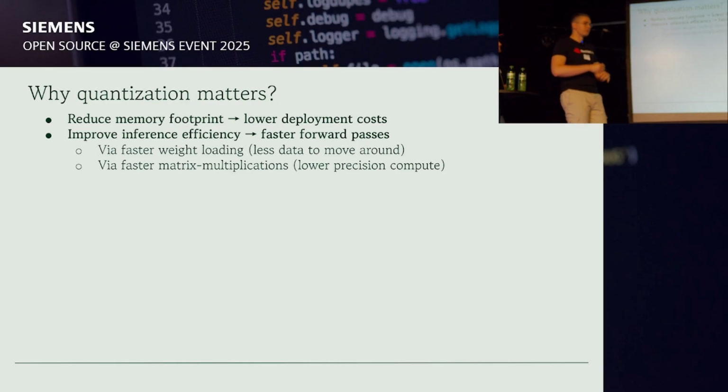This inference efficiency that we're getting from quantization is enabled through two paths. The first path is faster weight loading. When we are quantizing the weights, we are reducing the number of bits that we use to represent the weights, which means that we have less data to move around inside our server, which is going to be one source of the speedup. The second source of the speedup will be using lower precision computational tensor cores on our GPUs. This is going to be a much faster way to do matrix-matrix multiplication, as we will see later on.